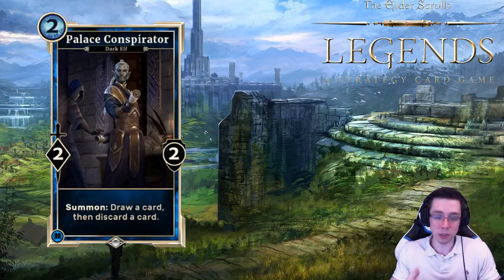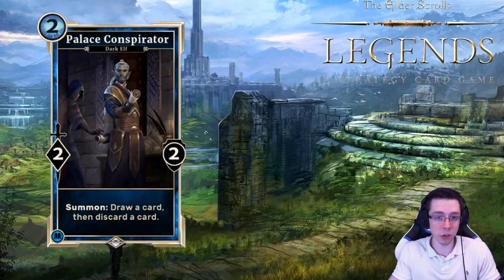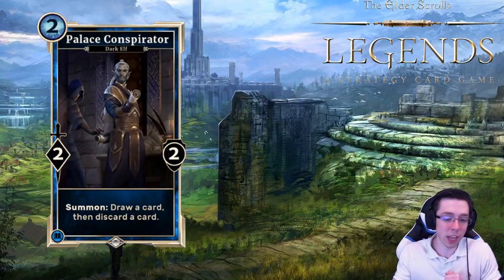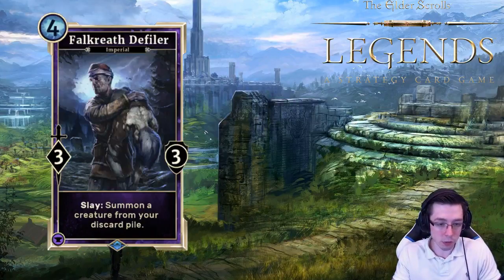I could see this potentially being used in the control decks like I mentioned, and where I really think this card shines is with potential graveyard or discard pile mechanics. So with that said, I think this card has potential, and in order to really evaluate it, we have to start looking at what they have planned for that, such as the next card, Falkreath Defiler.